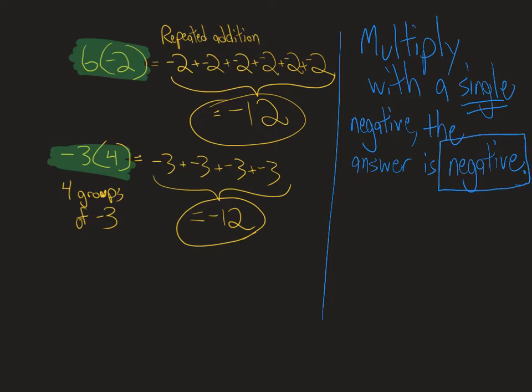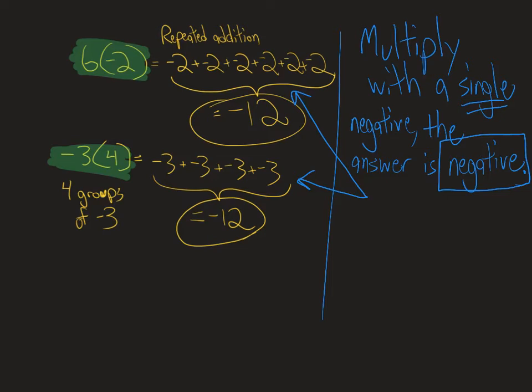Okay? The reason why that is, we see right here, when there's a single negative in the problem, you can expand it, and you're just adding multiple groups of that negative, which is a larger negative. Doesn't matter which way the problem is set up, you can always write it out as adding together a group of all those negatives, okay?